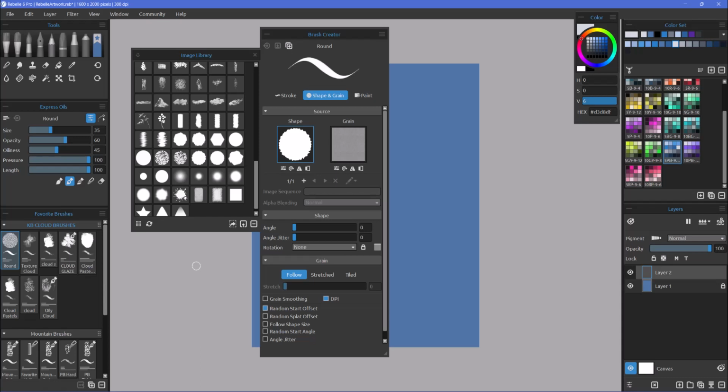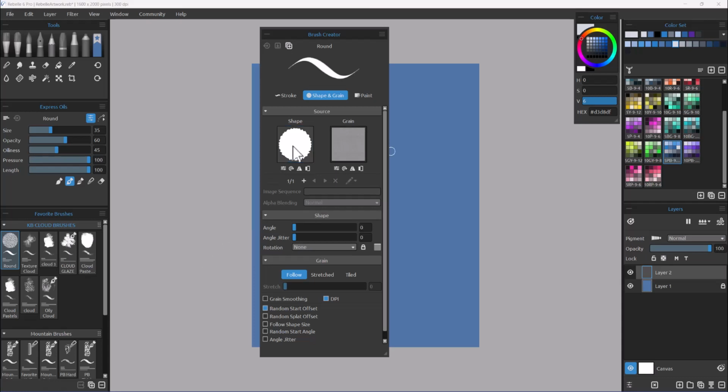When I click on the shape of the brush, you will notice that I have a variety of default and custom dabs within my library. To get started, you will notice that my brush is set to the default shape. If I want to change it, I can choose from a number of options, and I can even apply more than one shape to a brush and change the associated grain with that brush. So let's go ahead and get started by selecting the shape and then talk about what the next step is in creating a great cloud brush.